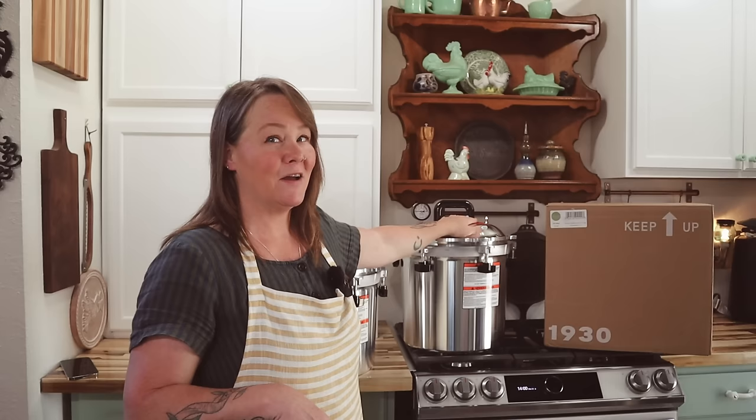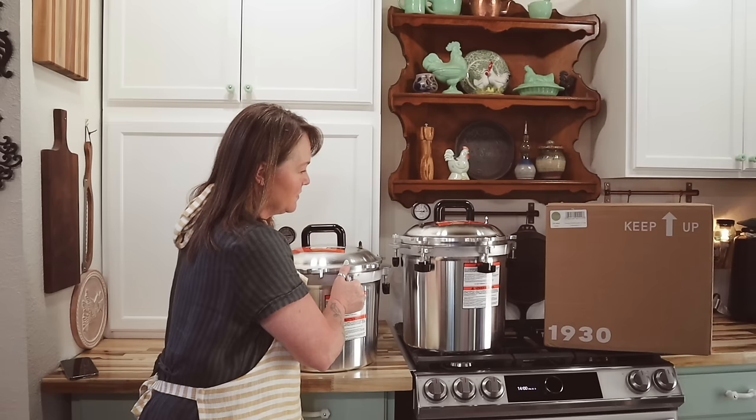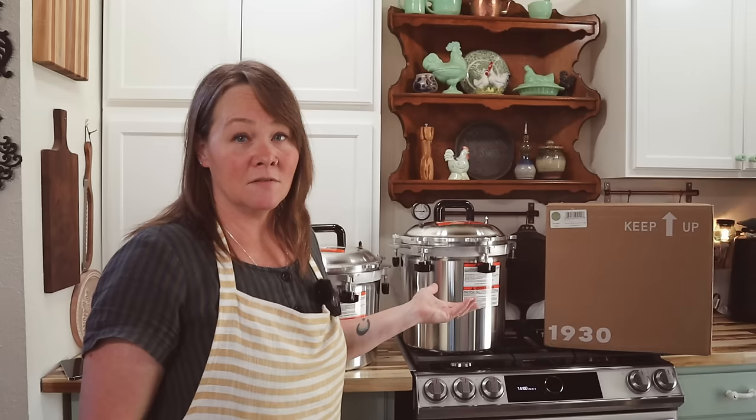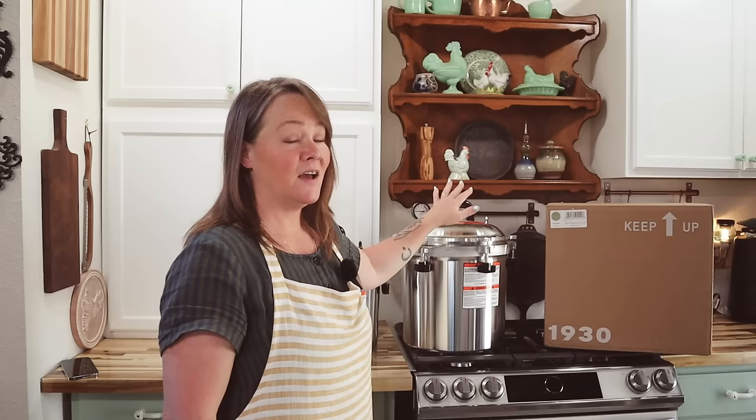Now, when you put them side by side, and if you raise this one up level with the other one, they're almost identical. There's very little difference in these two. They hold the same number of jars and everything. It's just a minor size difference. And so I didn't realize I had ordered the wrong one until it came, but that's all right. We're just going to go with it. And so I have now added the All-American 925 here to my kitchen.